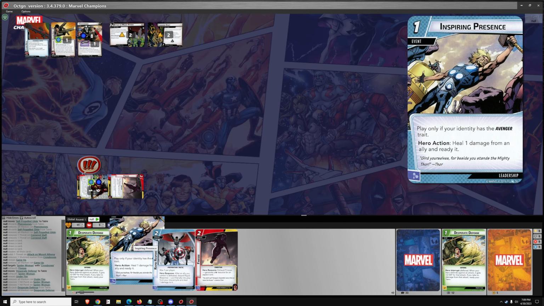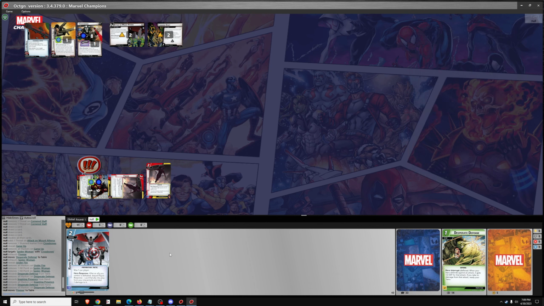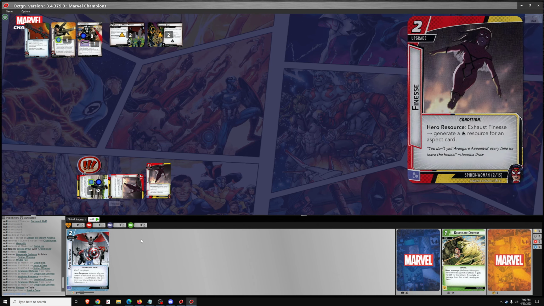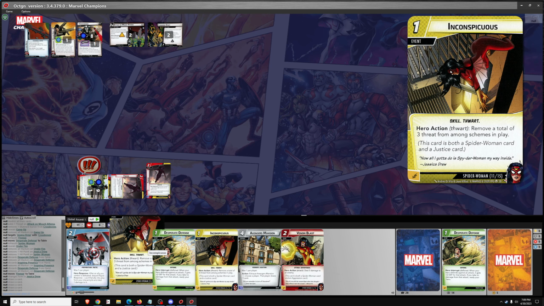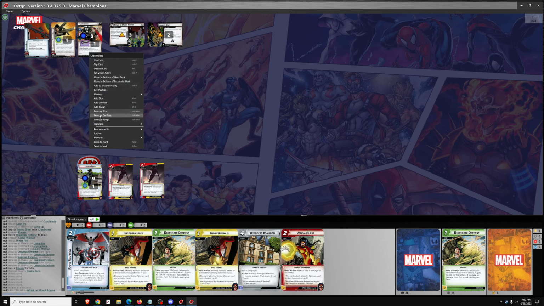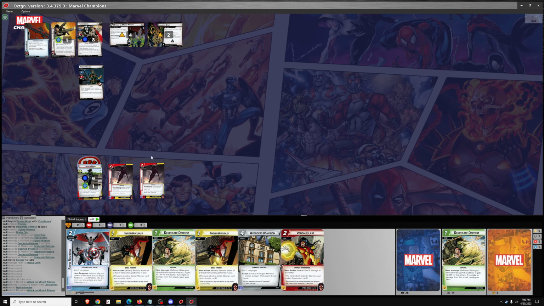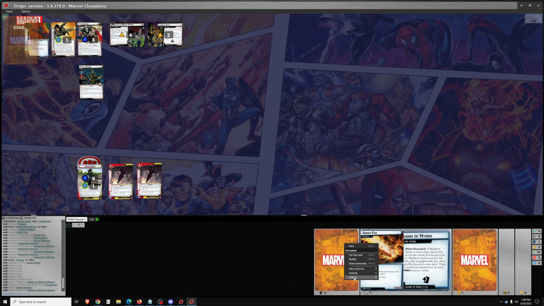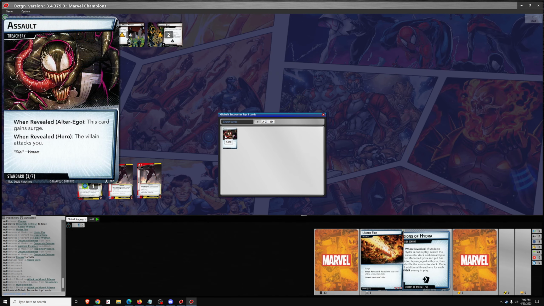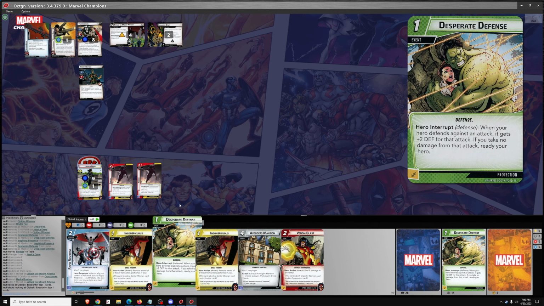So we'll use Inspiring Presence, Desperate Defense, get out another Finesse, and then we'll draw 4. I think I'm going to flip here and draw 5. So 1 threat, remove Confuse, we'll take advantage of that, and then 1 encounter card, which is Hydra Bomber. 1 threat on the main scheme or 2 damage. We'll take the 1 threat. And then we will take a look at the top card of the encounter deck, which I could have done at the end of last turn too. It's an assault, so 0 boost icons. That may impact my decision about whether to Desperate Defense or not.